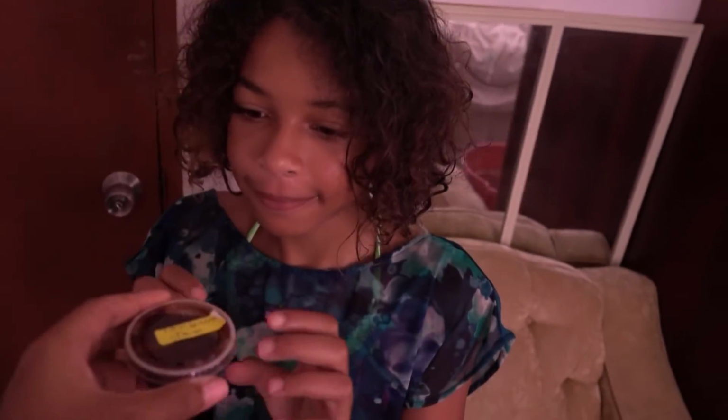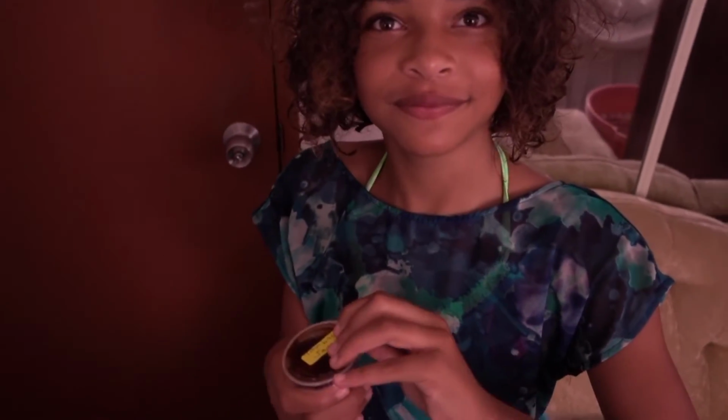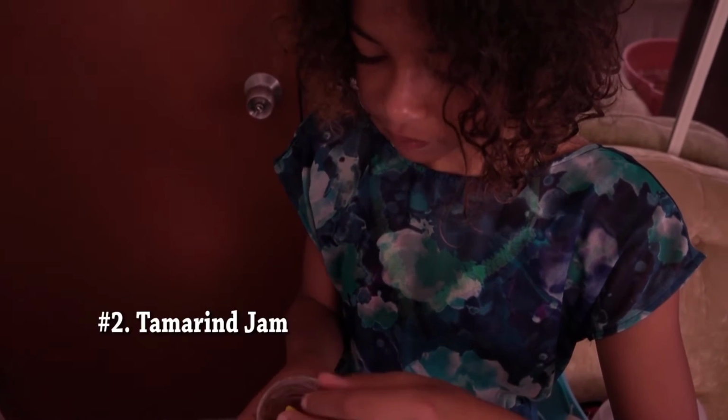Now, next treat. Now, you're gonna try this. This here is called tamarind jam. Tamarind jam. I actually have a feeling I know what this is. You do? Okay, let's see what it looks like. Put it up to the camera. Oh, wait, now I know what it is. Come, let me see.